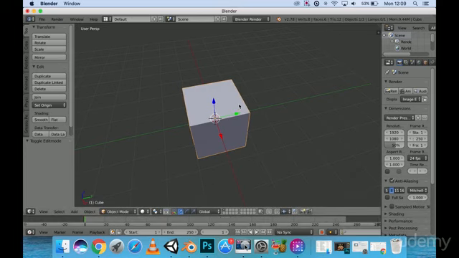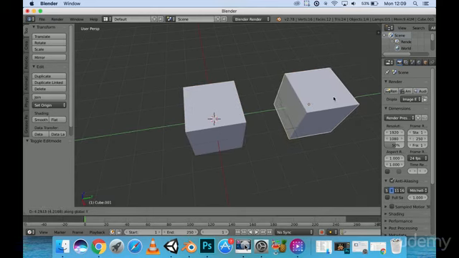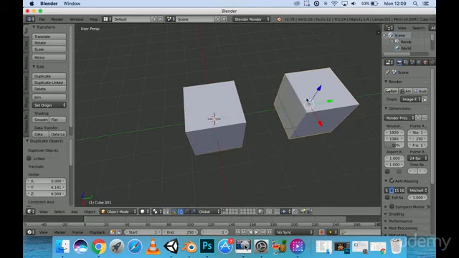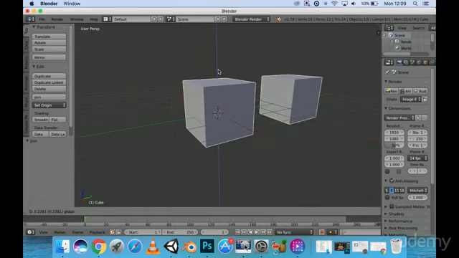Now again, let's go back into object mode instead of edit mode. I'm going to duplicate this. Let's move it on the y-axis. As you can see right now, we have two separate objects instead of one object completely combined together. But if you do want to combine them together, you can just grab this piece, grab them together, Control J, and now they're one piece, as you can see.